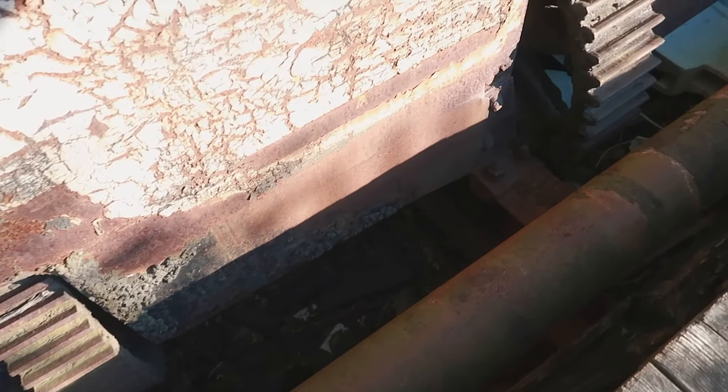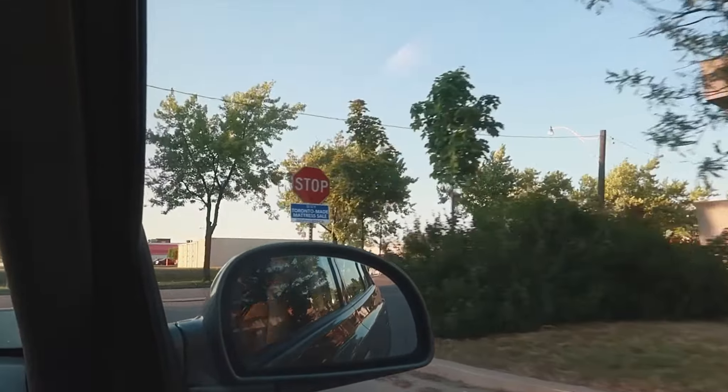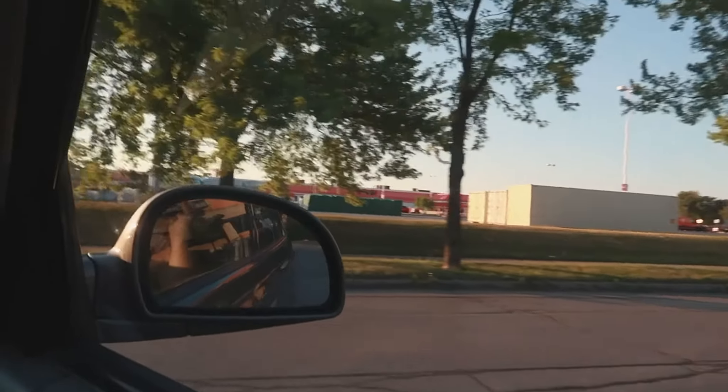So the story behind this geocache is it's actually a train structure — if I understood it correctly. You can see gears and stuff. It's pretty cool but looks very run down. The fourth geocache had an abandoned structure of what old trains looked like in the 50s and 60s. Just behind it, we could see the railway, and in the distance you could actually see the CN Tower, which was super cool. I didn't even know that was there. I went nowhere near the tracks because that's dangerous.